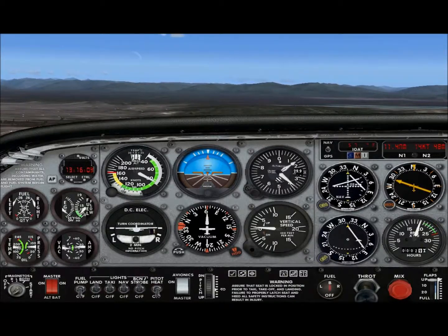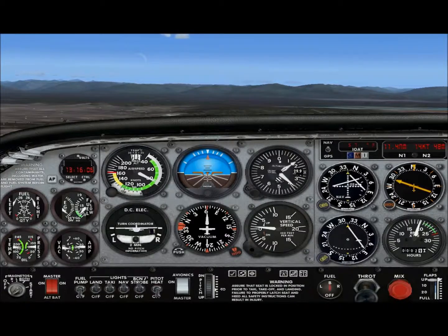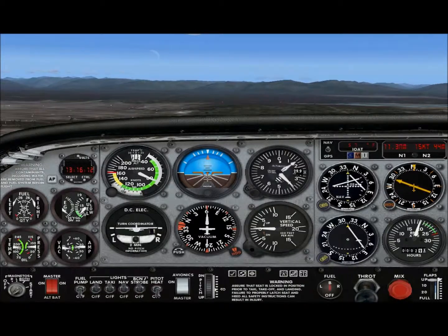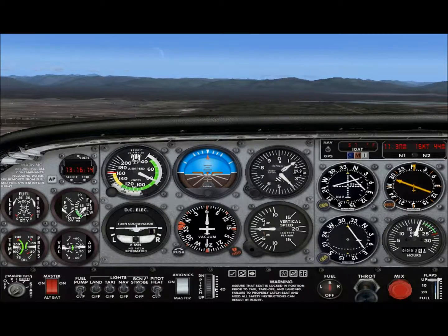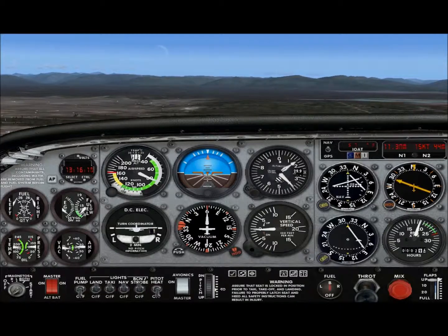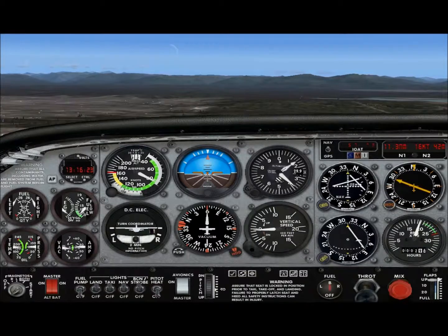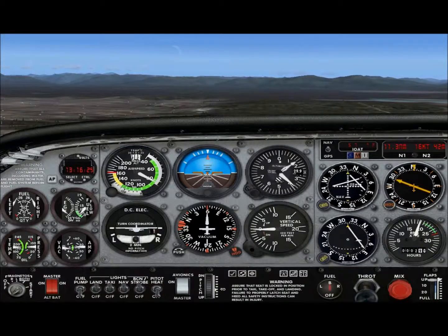Okay, as you can see, we're about 1,400 feet. Vertical speed's holding pretty decent. We've made our left-hand turn in, and we'll make one more left-hand turn to turn on final. We're 11.3 out, and the needles are looking pretty good. The glide slope shouldn't start to drop till we get closer.